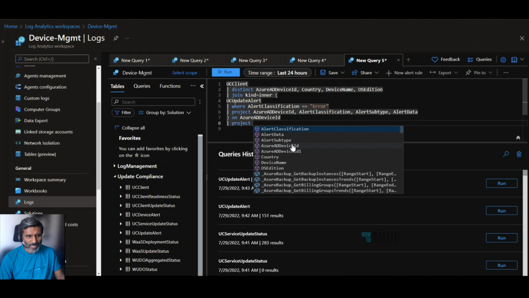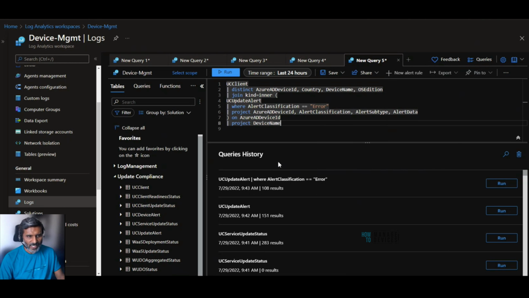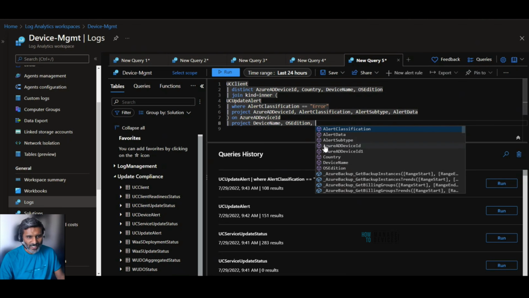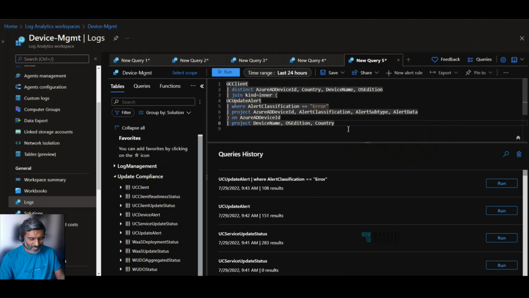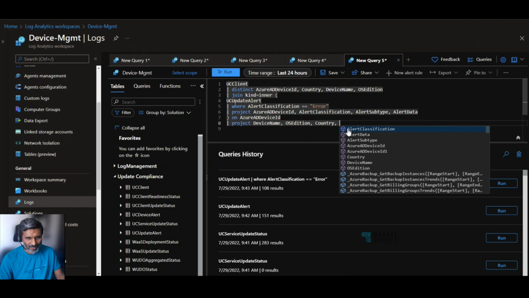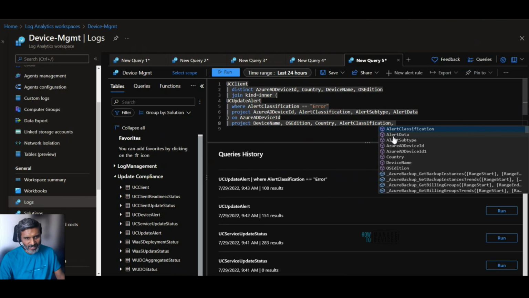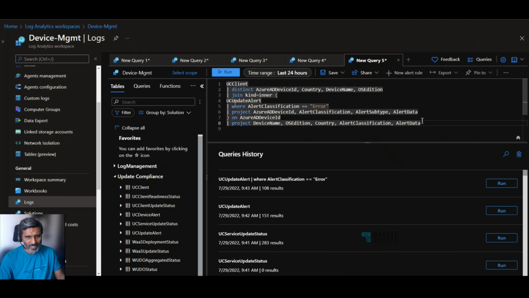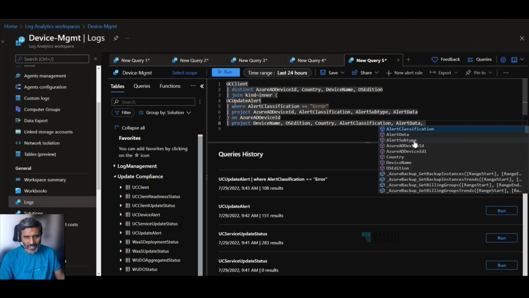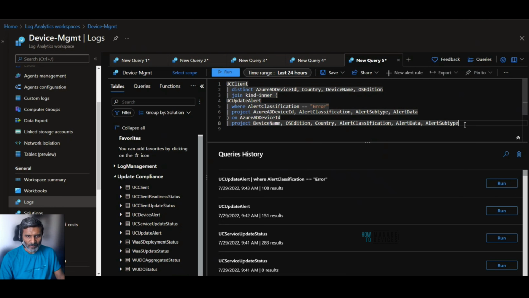I'm going to say I need device name first, and then OS edition, then country, then alert classification, where I can see error, alert data, and then subtype. Okay, so let's now run this.